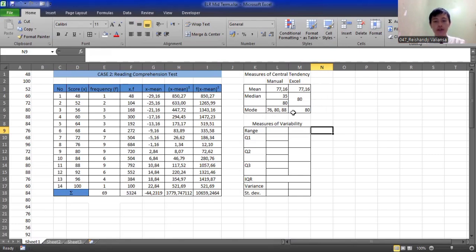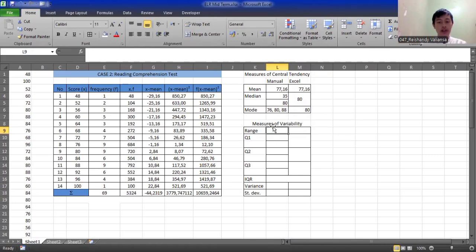Now, as you can see here for the mode, it doesn't show all of the modes, and that's the limitation of using the Excel way. So if you have more than one mode, it's better for you to actually look at the table instead of doing the automated formula.